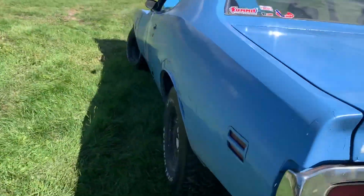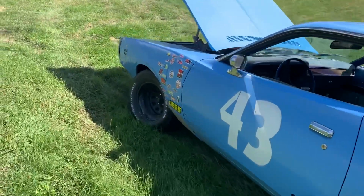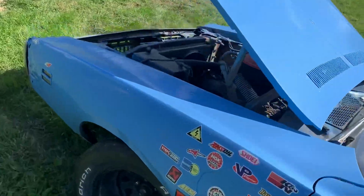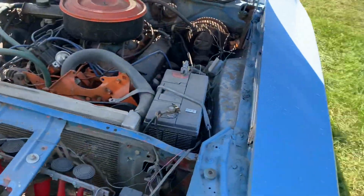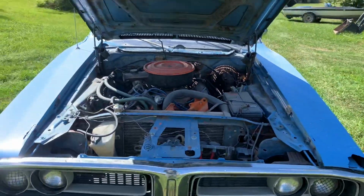This, I believe, is a base model car, but I really have no way of knowing since I don't have fender tags for it or anything. I could decode the VIN and try to figure out a little bit of info, but for what I'm doing with it, I'm not really worried.